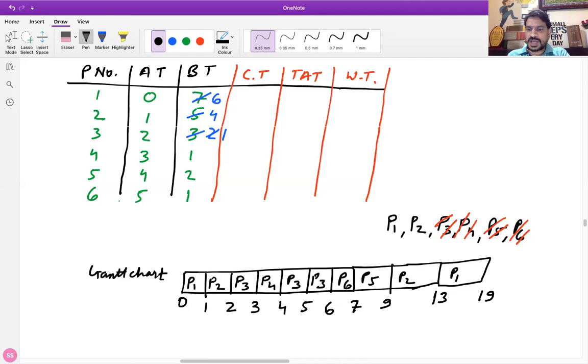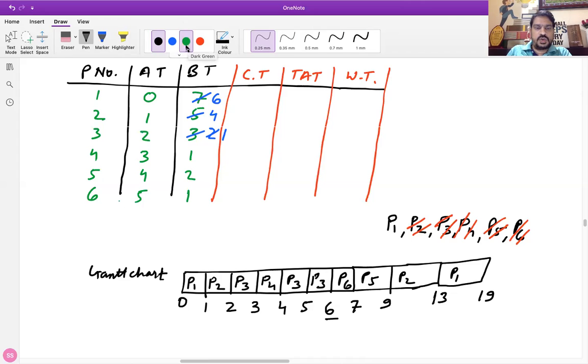Once all the processes are available after 6, we can decide based on shortest job first. Shortest job first means we pick the short one and execute it fully, then pick the next short one and execute it fully, and so on. In that way we'll go. As I told you, once all the processes are available in the ready queue, the shortest remaining time first algorithm works as the shortest job first algorithm. Then we don't have to check at 1 burst time all the time.